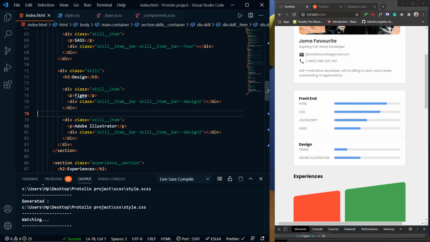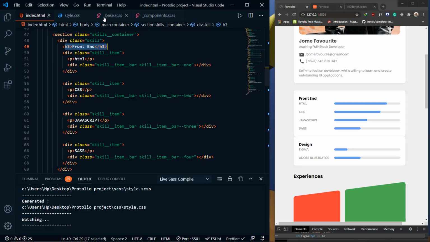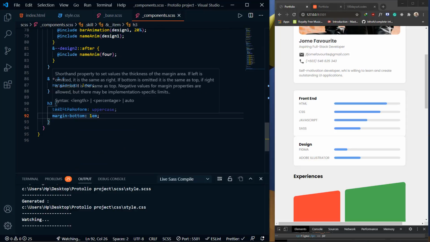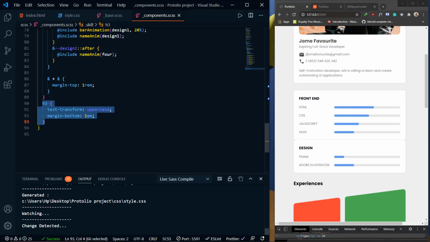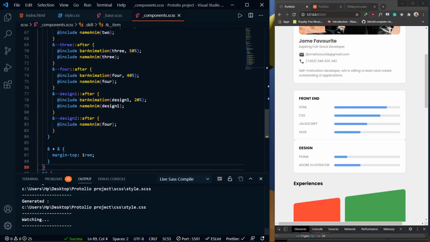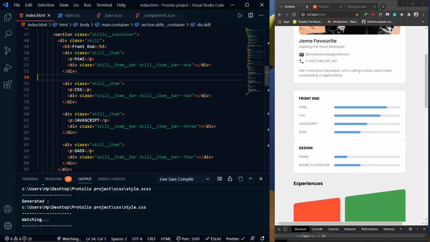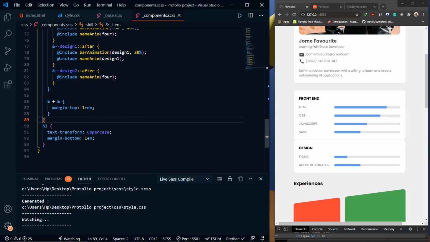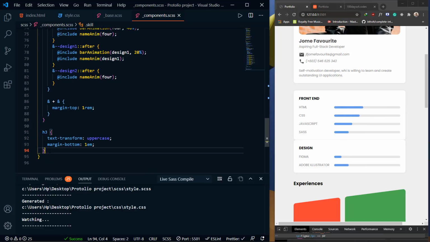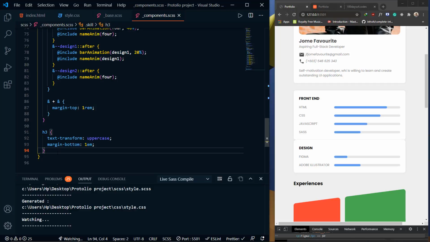It's still not working. Yeah, it's h3. Why isn't it working? Probably it's nested. Yeah, it's nested here, right? So I've nested it inside of the skill item instead of the skill, because from the HTML, h3 is nested in the skill, not inside of the skill item. You should probably take note of that whenever you're working with Sass. But really, isn't Sass awesome from the name? Yeah, it is really awesome, and I love using it so much.